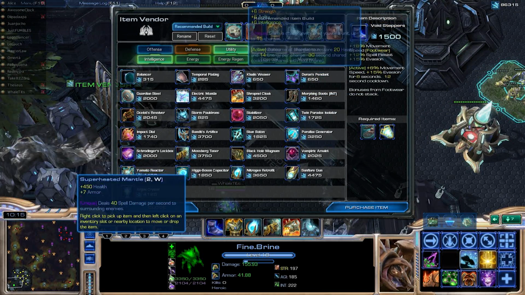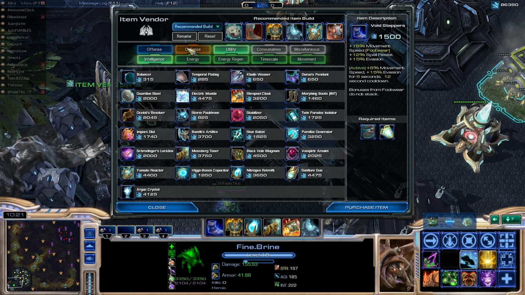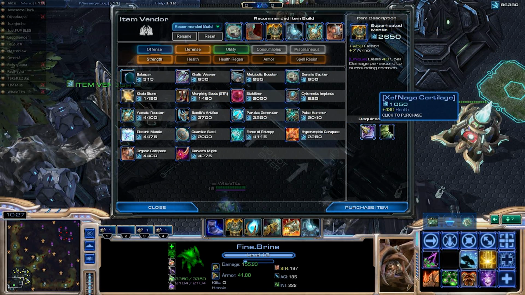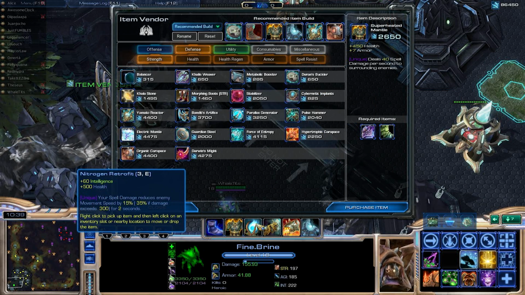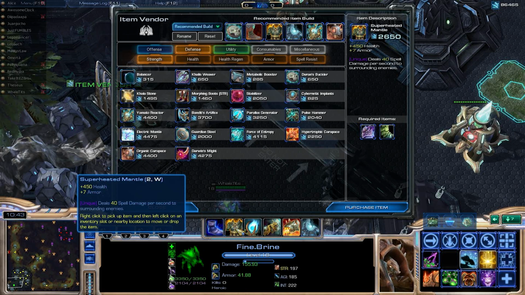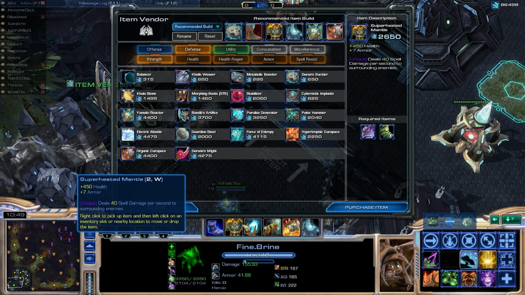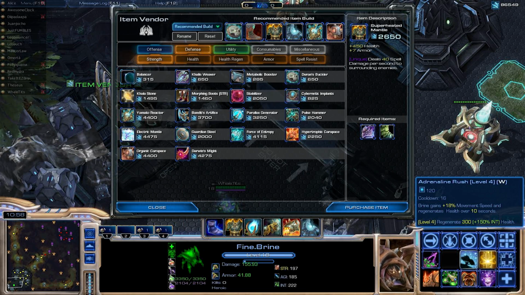Past early game, like past getting your Void Scepters, which is the obvious choice on Brine, if you're doing poorly, I guess you can grab a Cobblestone, but I would just start, if you're doing poorly or if your team just needs a tank, I would just start getting 2 Xel'Naga Cartilages, which is a lot of health for the price. And eventually we're going to build those into a Superheated Mantle and a Nitrogen Retrofit, which will allow you to provide a lot of slows in the middle of team fights, as well as making you quite tanky. It's always nice to just walk next to someone and slow them by 15% move speed while you're charging around at 18% extra move speed from your W.